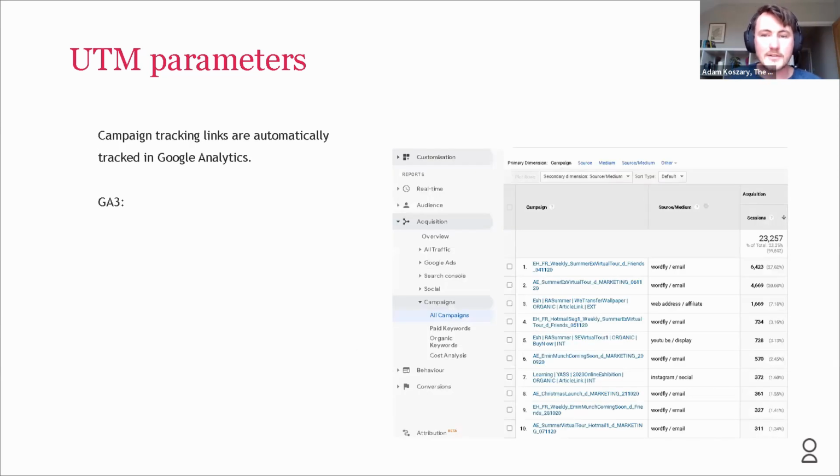Now, to show you how you look at this data when it comes into your website, the links are automatically tracked in Google Analytics. So you don't need to tell Google to be tracking these. It will detect them automatically and put them in reports for you. There are different ways of finding the reports, depending on whether you're using Google Analytics 3 or Google Analytics 4.